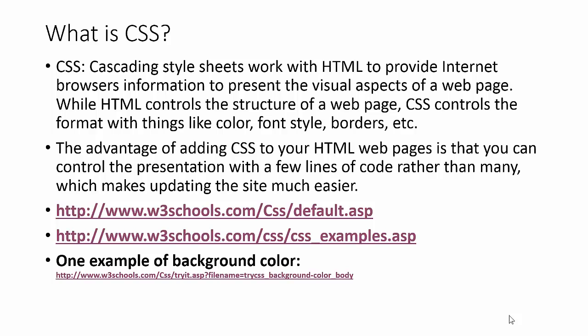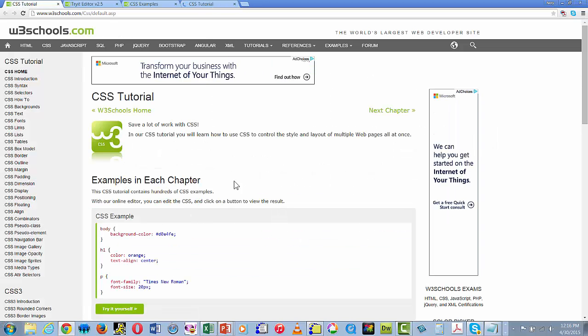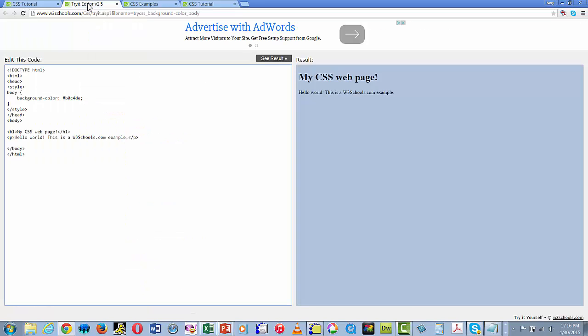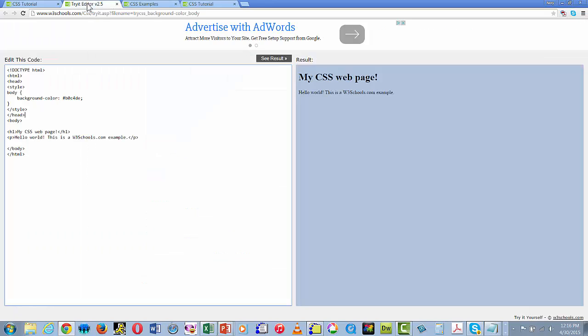So one thing I just want to show you real quick is these W3 School pages, and I'll just go to that real quick. So actually, remember there was one on HTML, well, there's also one on CSS. It's a great resource, so I wanted you to see that. There's also a page with examples that we will go to, which is also wonderful. And for example, an example of my first CSS web page, just to give you a very quick look at how these examples work and how CSS works.